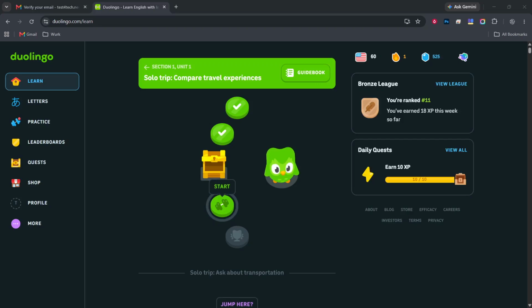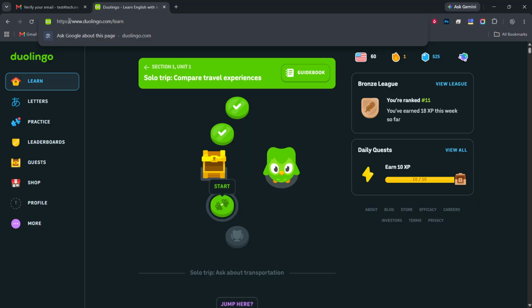In today's video, I'm going to teach you how to change your profile picture in Duolingo. Duolingo now uses avatars for most accounts, so instead of uploading your own photo, you will be customizing a Duolingo-style character. You can still make it look a lot like you, or use it to create a fun persona for your language learning profile. To begin, open the Duolingo website in your browser.